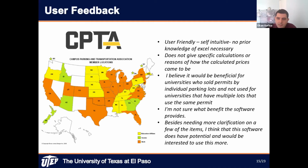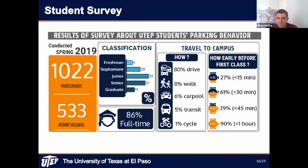The initial email requests were followed by email reminders this year, and we made some telephone calls using the numbers provided in the official membership roster. These calls were to remind the invited members about the evaluation. Also, it gave us the opportunity to explain the project and what is expected from them. You can read some of the original comments in this slide. Based on the comments we received, we are planning to upgrade the tool and make it better for the users.